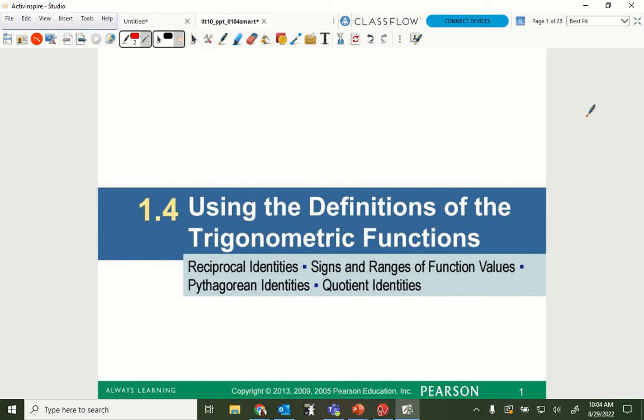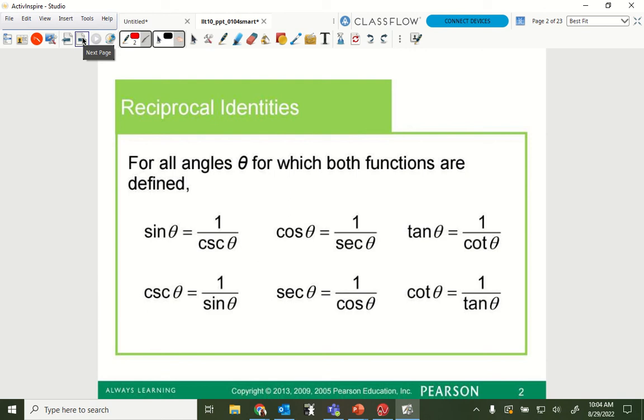So once you guys get those patterns down and do those things well, you'll be good. So these are reciprocal identities. All you need to know is sine is y over r and cosecant is r over y. Writing it out like this is kind of a pain, but just so you know that they do go together.